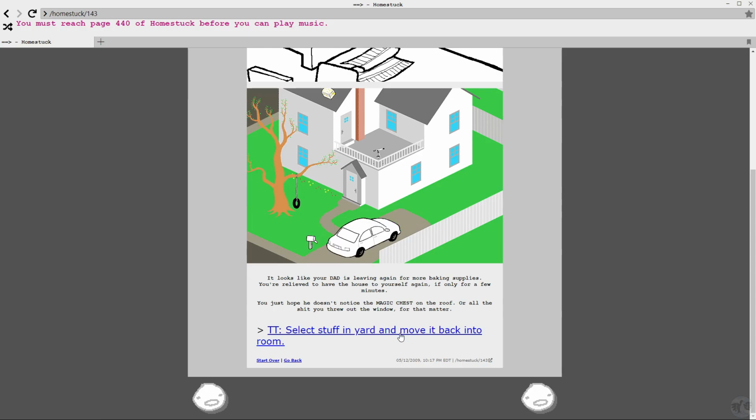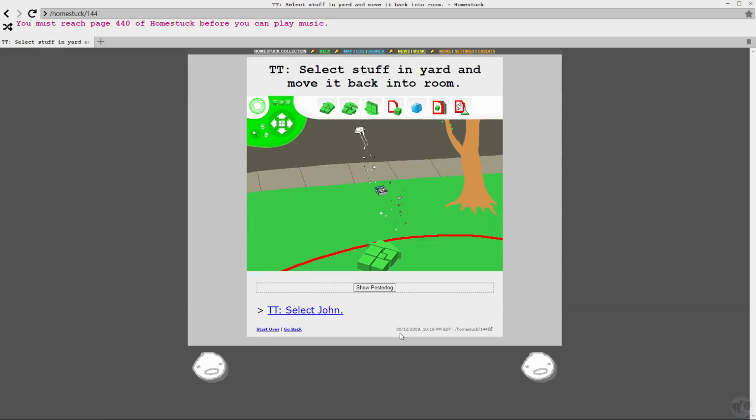Select stuff in the yard and move it back into your room. And? Is it working?